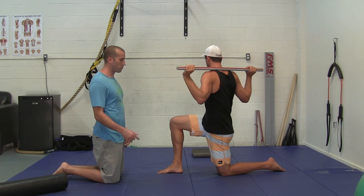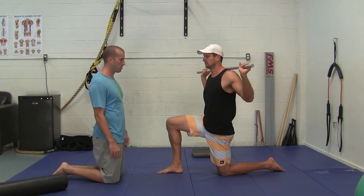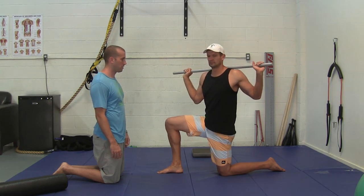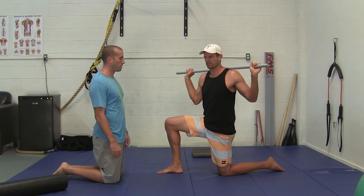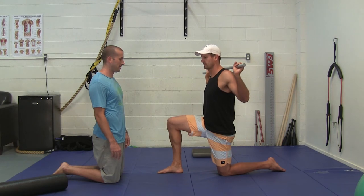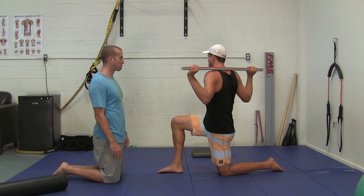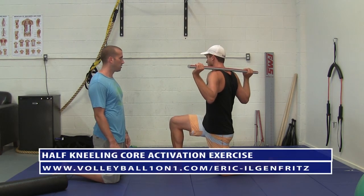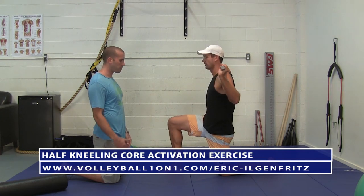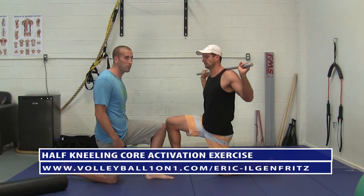Okay, this is one more each direction. Stay tall, keep breathing. It's so simple and it's just amazingly deceptive. So basically what I'm doing by doing this is I'm getting the correct muscles to fire and I'm actually engaging my core correctly versus engaging a bunch of other garbage. It's one of the best positions ever because it doesn't let you compensate with the typical compensators.